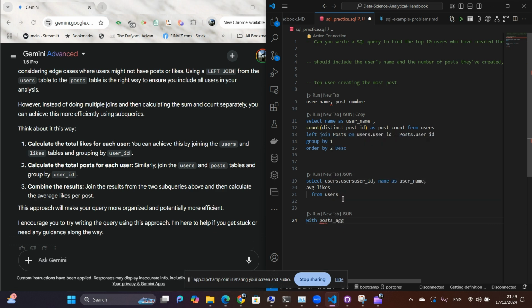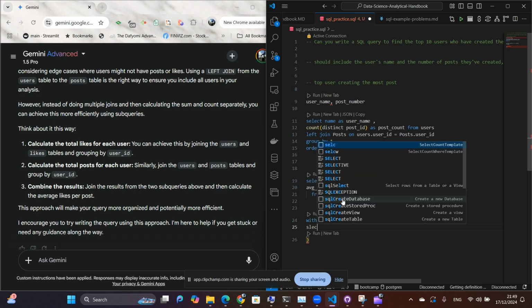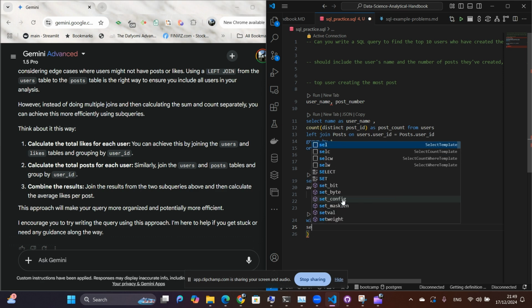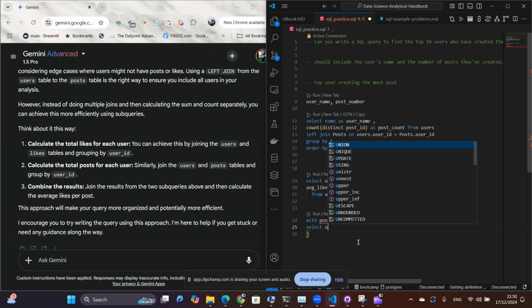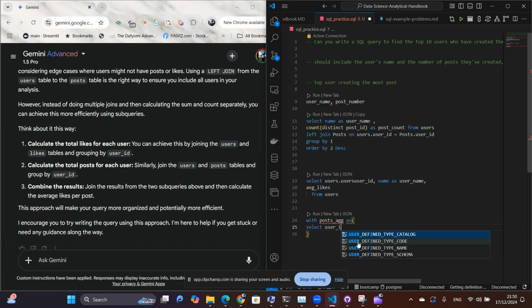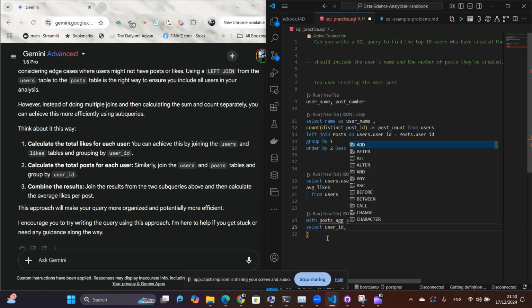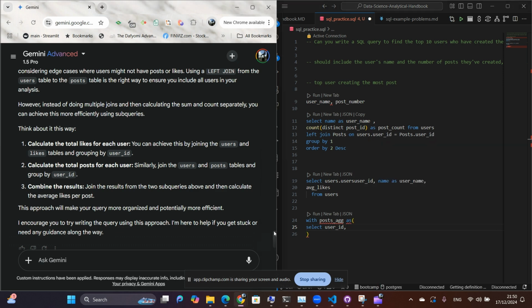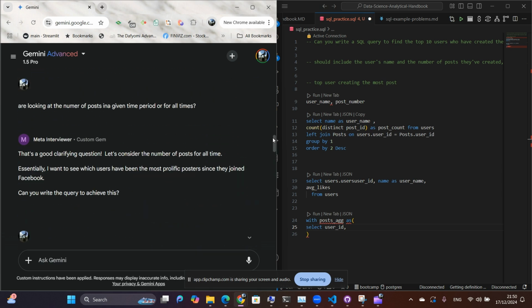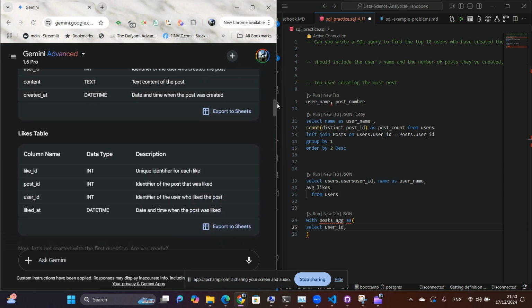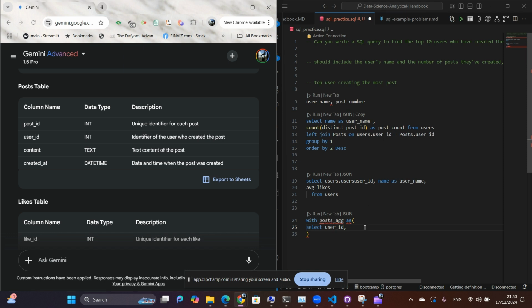We'll call it post_tag as, and we'll create this here, and we're going to do select user ID, right, so let's just go back and make sure we have the user ID and post ID.